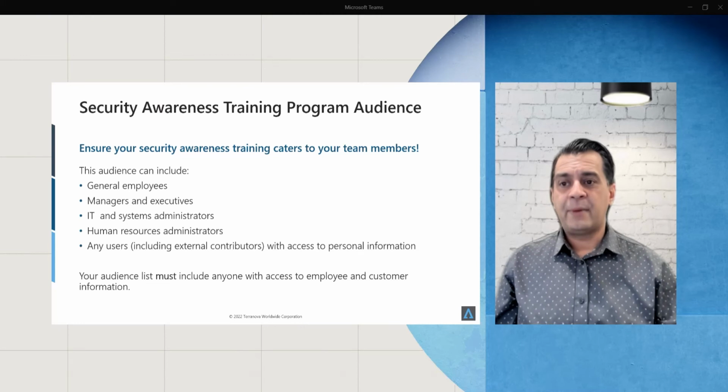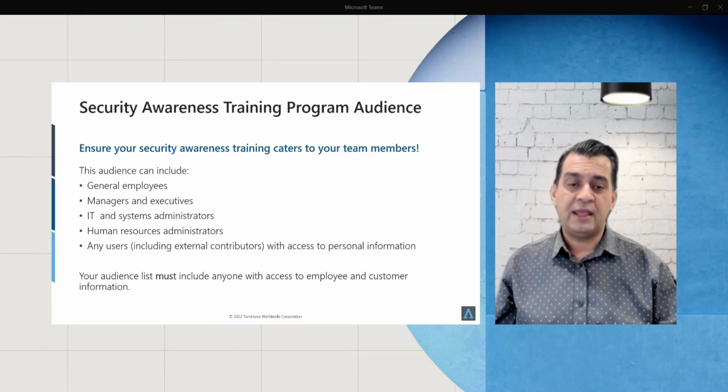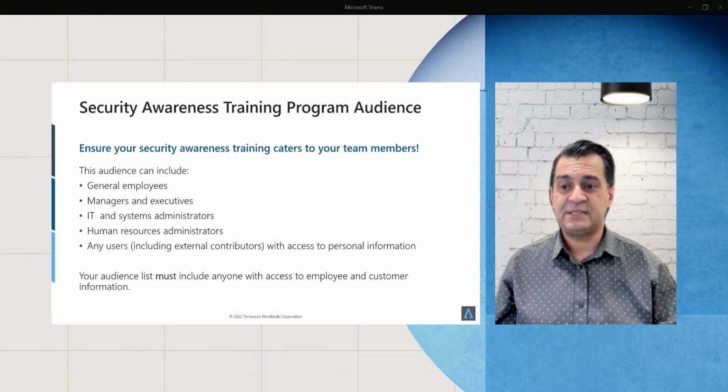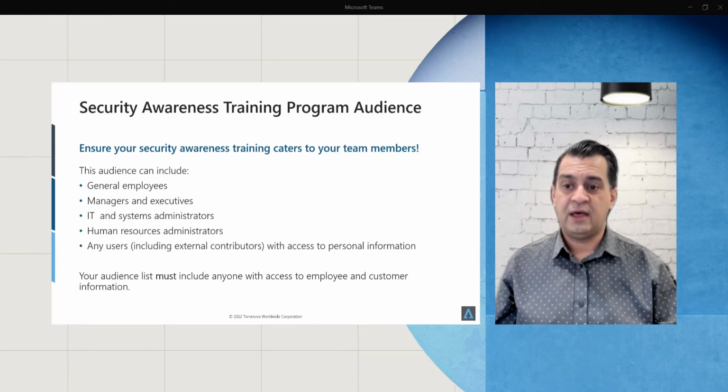When you're thinking about privacy awareness, you have to take into consideration the various audiences that you may have to educate. And each audience may have individual and specific awareness needs. General employees need to be trained on what is considered personal information, and what are some of the high-level principles and guidelines on the protection, collection, and use of this information.